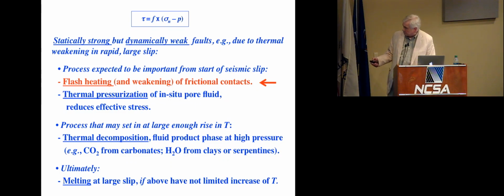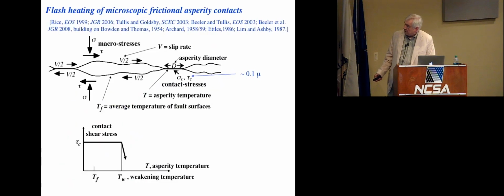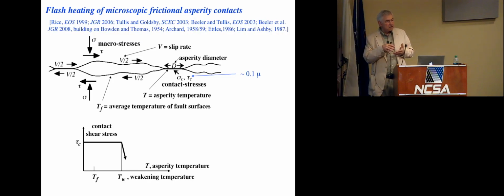I would like to say a few words about this final thermal weakening process, flash heating. This got its start around the turn of the century. It builds on old ideas in the metals physics literature on friction from that group, Bowden and Tabor, and others at Cambridge. But the idea is simple. When you put two solids together, they contact at asperities. Those asperities operate at what seems to be pretty much the theoretical indentation strength of the material. So the normal stresses are absolutely massive.